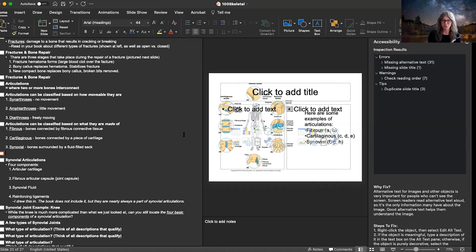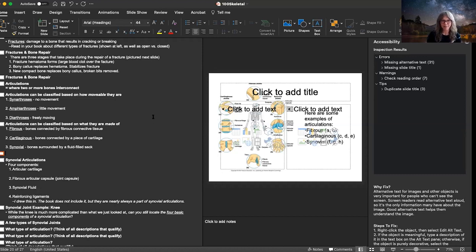Yeah, but PowerPoints do present a significant challenge for creating accessibility. I can tell you that this is an old version of this particular class. I went through and remediated all of my presentations for Bio 100 a few years ago, and it took me like the entire winter break and then some to do it. So I wish I had been smart like Julie and just recorded over the presentations and called it good.